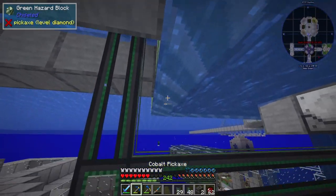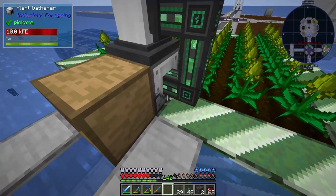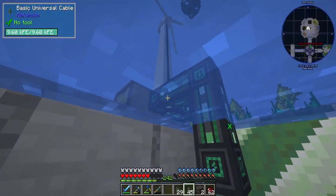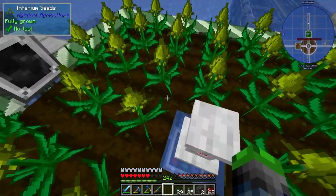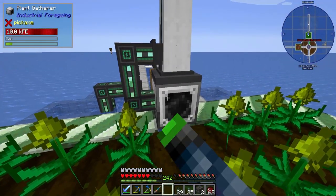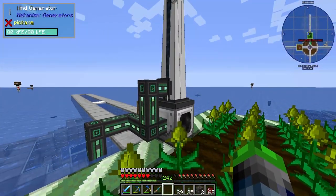And then eventually we'll put power there so we can run a temporary cable down here. It's gonna be very ugly for the time being. I'm terribly sorry. So now the plant sower is able to plant once we get an upgrade in here. As you can see, the working area is only here, so it's not gonna work. And then this guy will eventually be much better off, I guess.